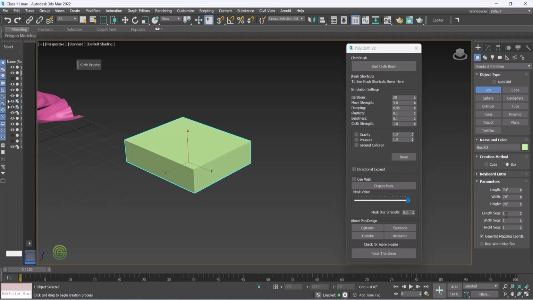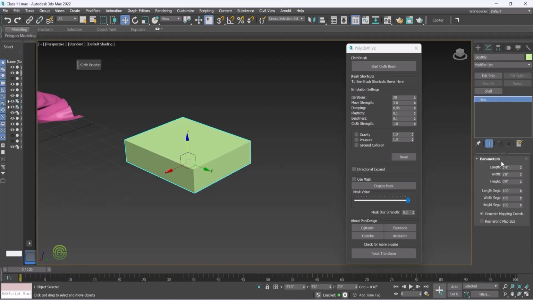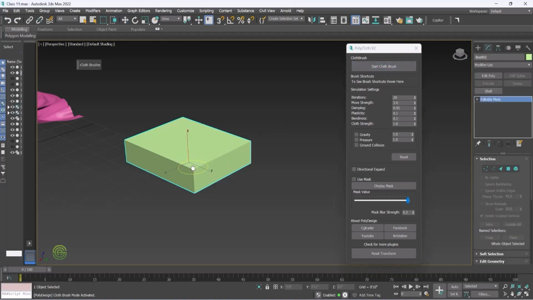This is important, guys. We have to increase the segment. Like we should give 100, like this. Okay, now click on start. Now let's see.